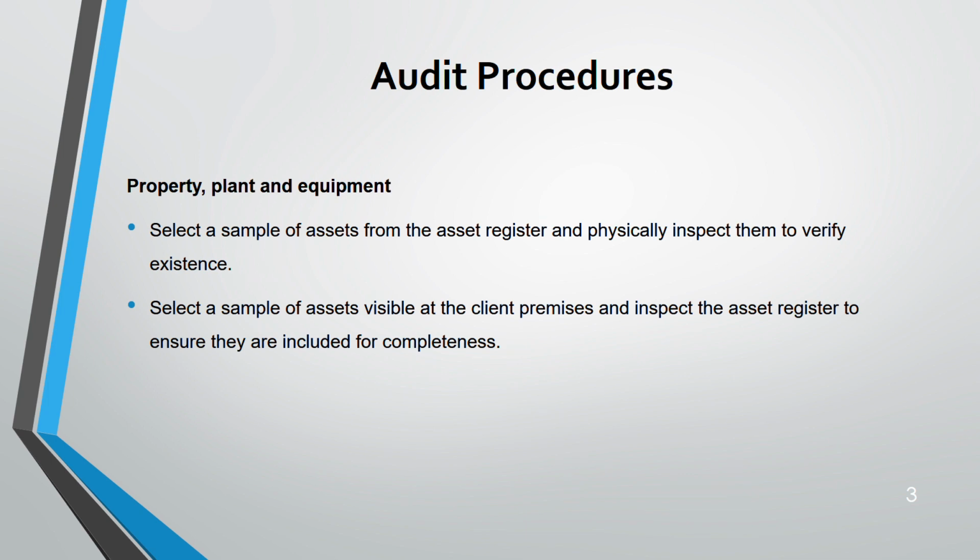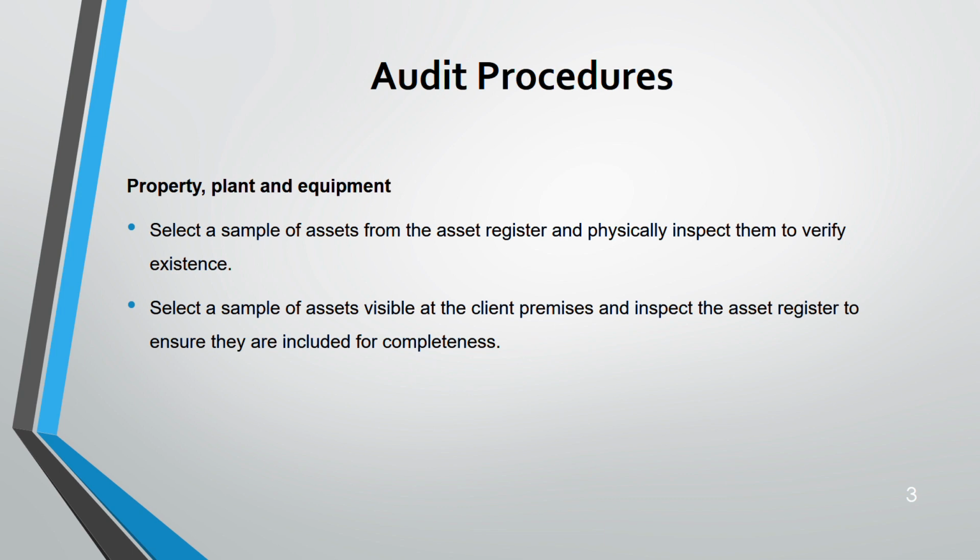So another thing is whether you have completely recorded. For completeness, check. See, for completeness also, you inspect the asset register. Here also you take a sample of assets. Here also you inspect the asset register. Those are the same, but what changes? The assertion changes. Earlier it was existence, now it is completeness. So what do you do? Something needs to change.